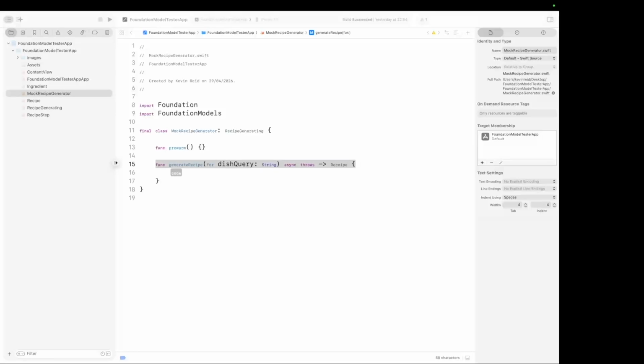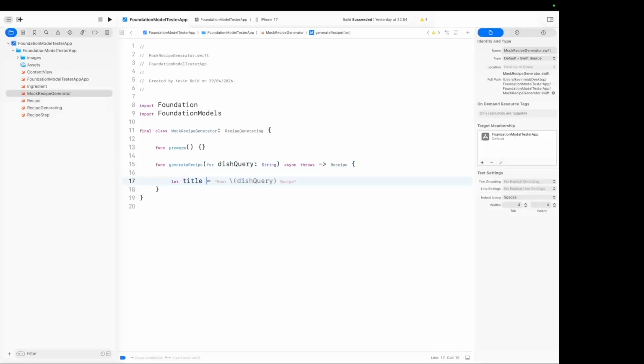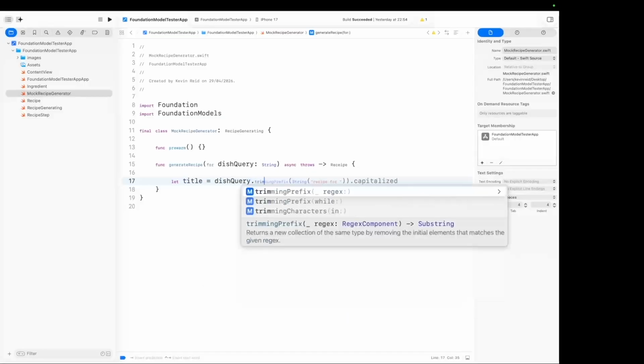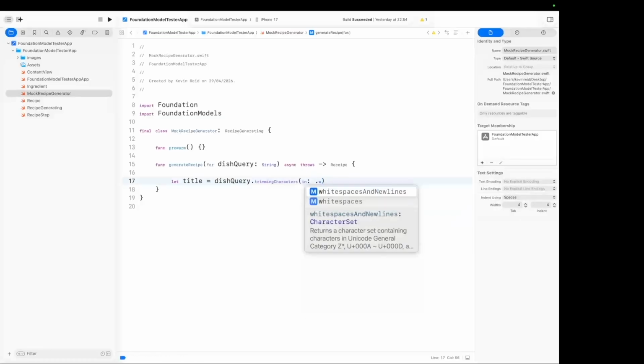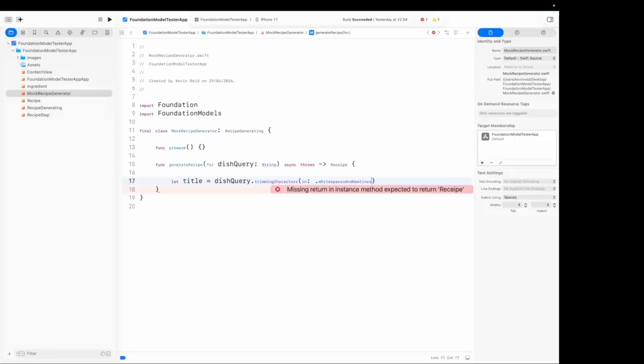This function returns a hard-coded recipe instead of calling the AI. So on that line, we just clean up the user's input by trimming the spaces and new lines.